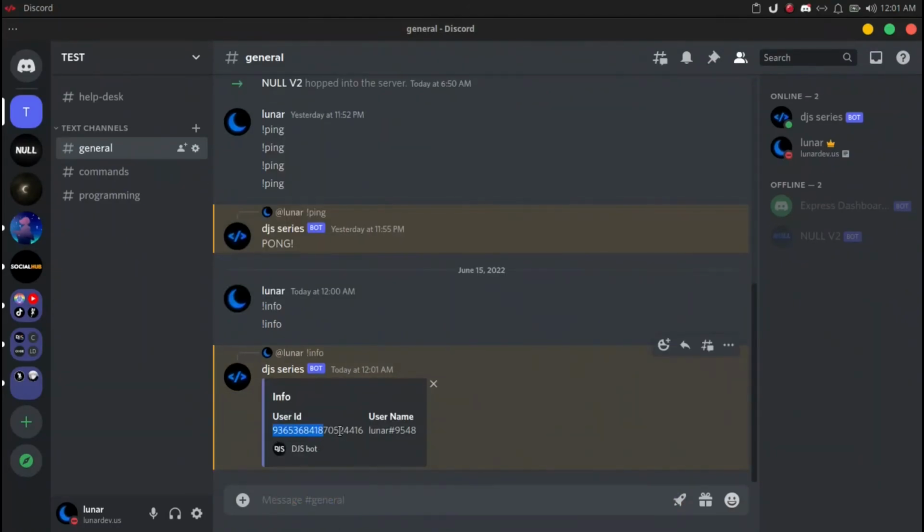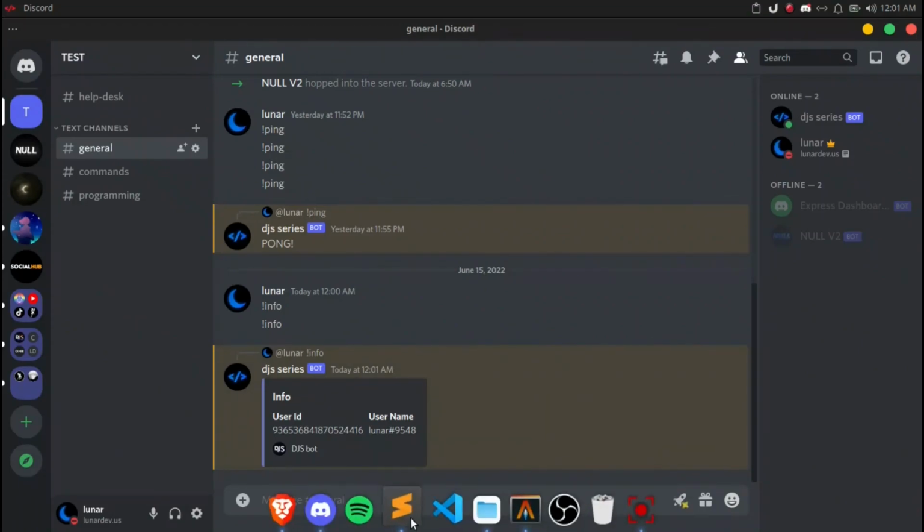And as you can see, it displayed our user ID and username. If you want code for a full help command, and also an info command, everything's going to be in my GitHub. Everything that we've coded up until now or in the later episodes are going to be on GitHub, in different branches or whatever. So yeah, you can visit my GitHub. I'm gonna leave the link in the description.